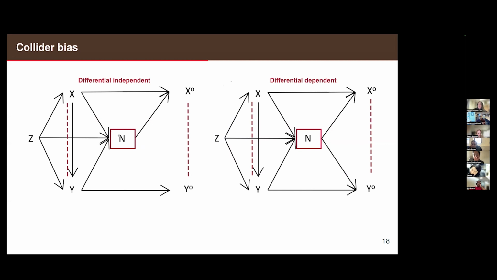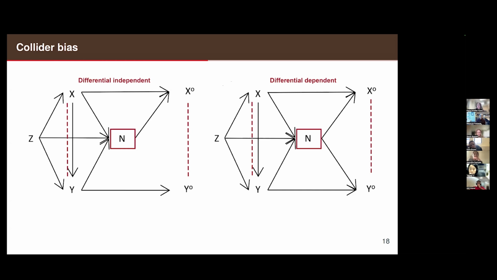So by conditioning on N in this setting, we induce a new spurious association between X and Y, which creates a new backdoor pathway between XO and YO, which means new bias between XO and YO. So here we're trying to fix the problem by adjusting for utilization intensity, but we've actually made it worse. I would strongly suspect that this is the situation that we have in the real breast cancer and diabetes example. I think it's very likely that both the comorbid conditions and cancer progression influence healthcare utilization.